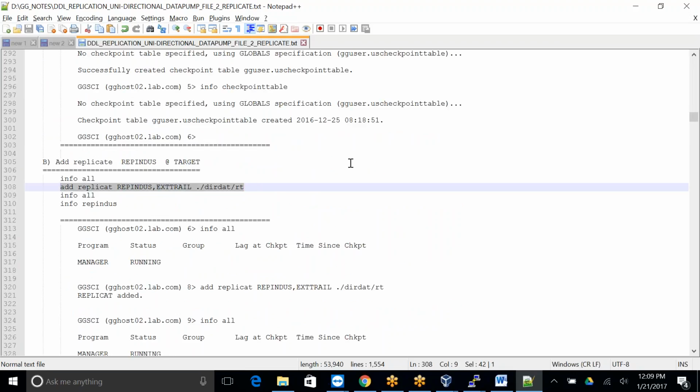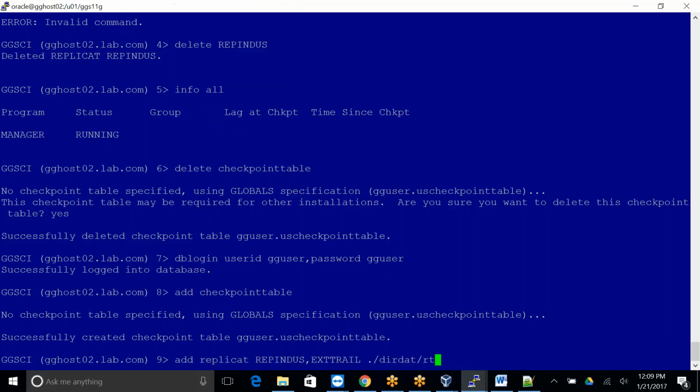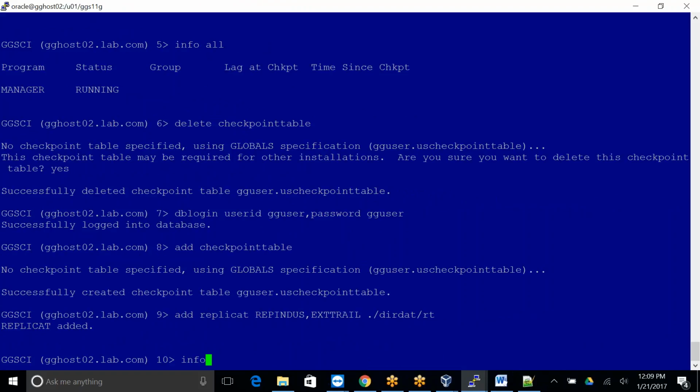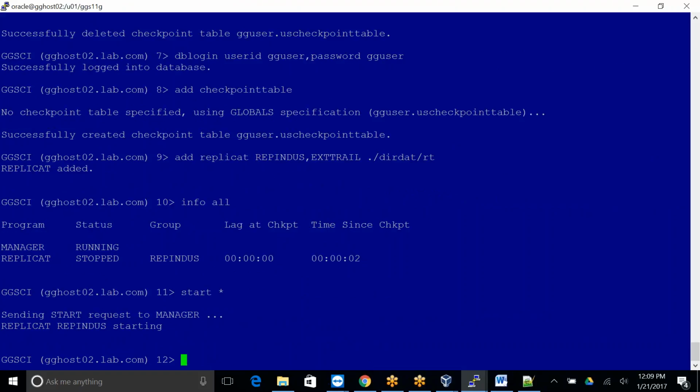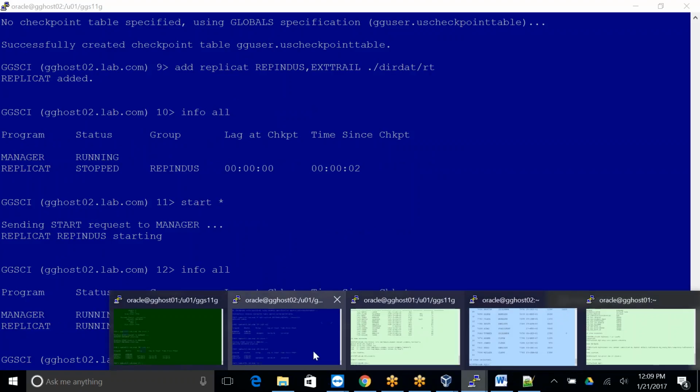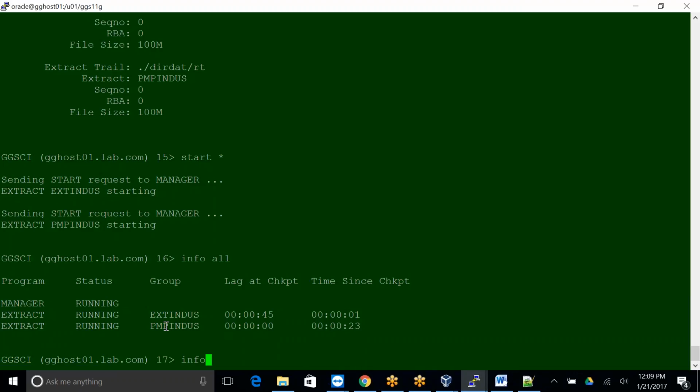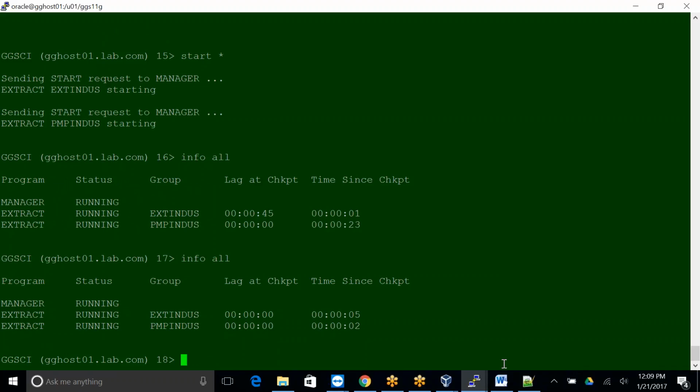Second one is I need to add the replicate process. So replicate. So I'm going to start, info all. Info all. There is no issue.